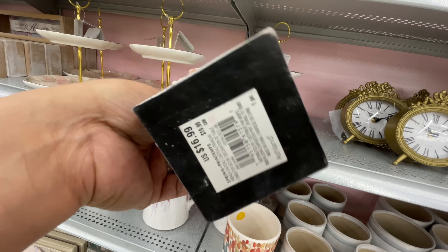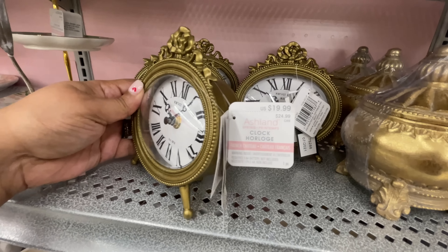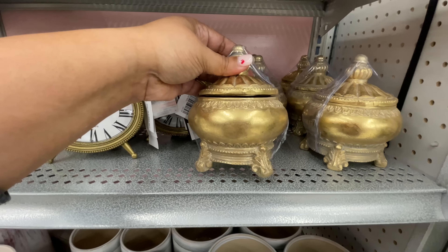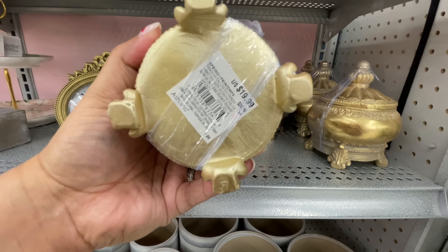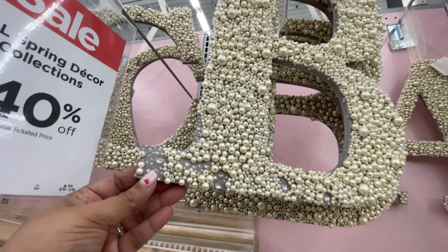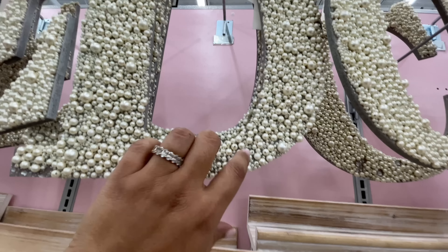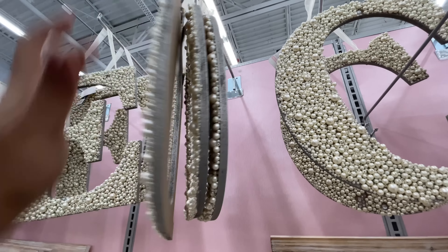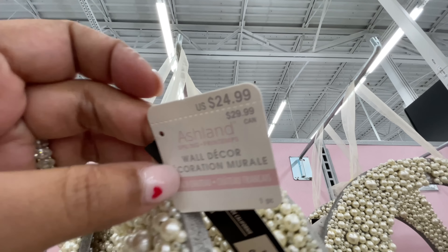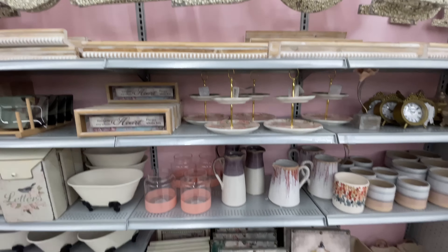Reeds, florals, all the things — so good. This little basket — not even a basket but a tin vessel — these are new. I don't remember seeing these before with the little design on here. $16.99 for this one. Here it is — here it is! Let me get a bunch of pink hearts if you made it to this pink section. Do you see this? This is the French Chateau collection!